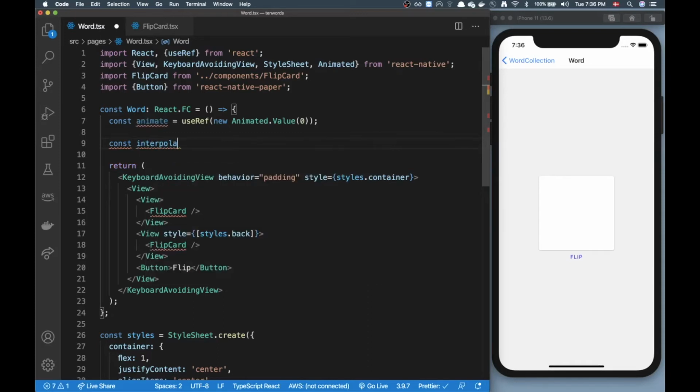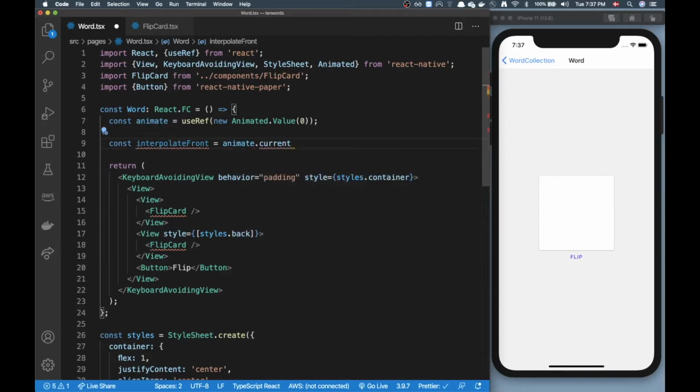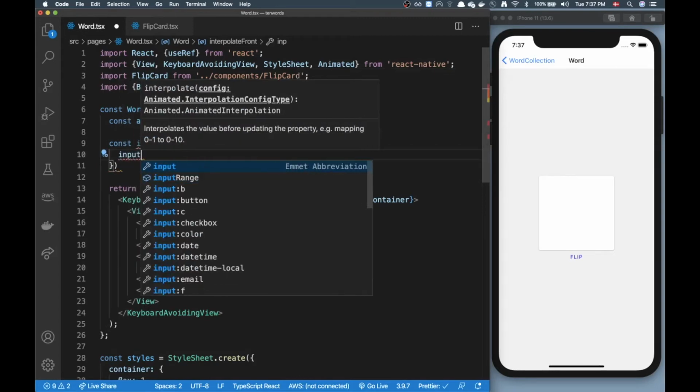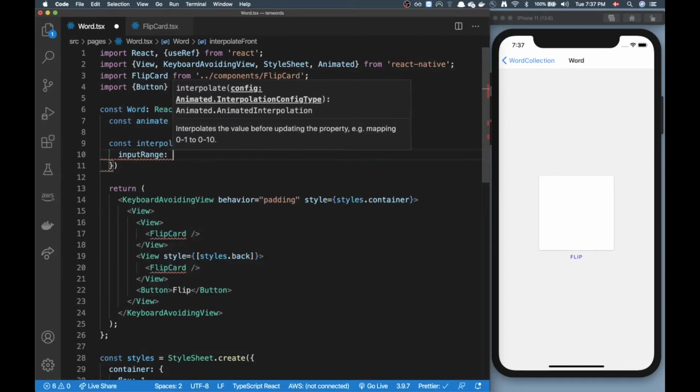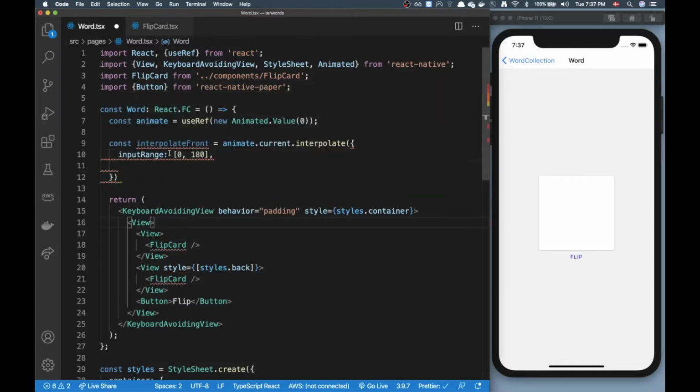I'm going to call it interpolateFront, and I'm going to access the animate value dot current, and in here I'm going to call interpolate, and put an input range which is going to map to an output range. I want to go from 0 to 180, and that's going to output, since I'm trying to rotate, 0 degrees and 180 degrees.